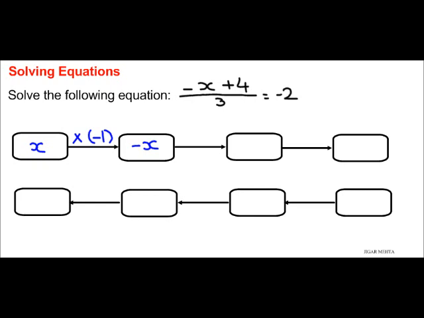Next in the equation we have addition of 4. So -x + 4 gives me -x + 4. Then -x + 4 is divided by 3. So dividing that by 3, I get (-x + 4)/3. This completes the left-hand side of the equation.